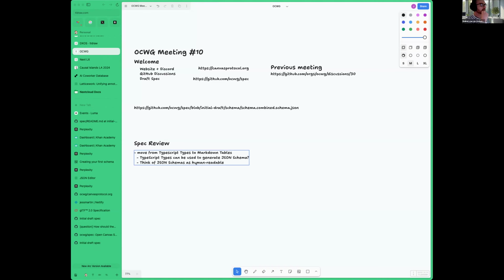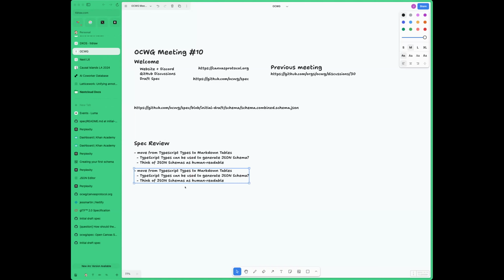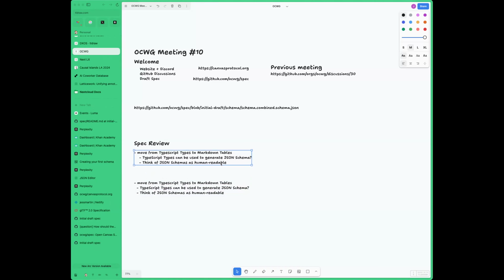I think the TypeScript types are really useful as not quite an implementation, but a gateway to that. And even though it may feel redundant to have the TypeScript types and the schemas and a Markdown table description, it's actually not a bad thing, because this is similar to Khronos providing example implementations of glTF. This way we're providing an example of how to implement this in TypeScript.